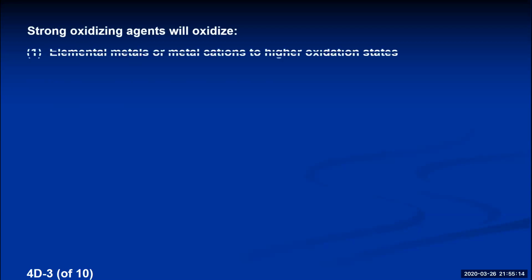So if you have a strong oxidizing agent in a reaction, what is it going to oxidize? It's going to oxidize anything it can take electrons from. So the most obvious candidate at first would be if you have any elemental metals, because elemental metals tend to lose electrons anyway. So if you have metals with a charge of 0, they're in their elemental state, an oxidizing agent can pull their electrons off and they'll create their commonly formed positive ion. Or if you have a transition metal or a p sublevel metal that actually can form multiple charged ions, if you have a metal in a low charge as an ion, you could actually oxidize it to a higher charge, and we'll see some examples of that a little bit later today.